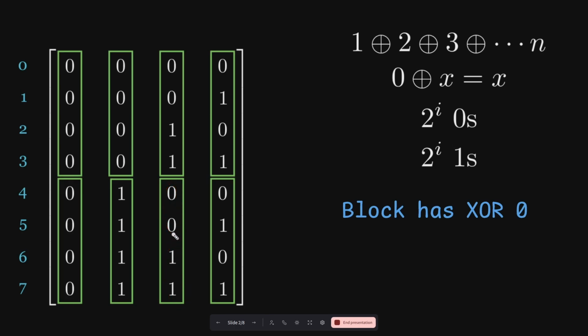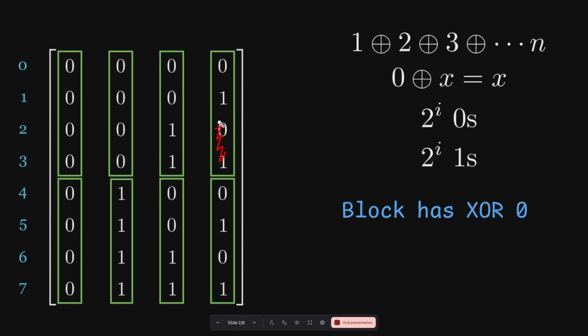Then let us create bounding boxes of height 4 in each column of this matrix. So you create bounding boxes of height 4 here and for each of these columns. Then in these boxes you can notice that they will either contain all zeros, or they will contain all ones, or they will contain identical number of zeros and ones.